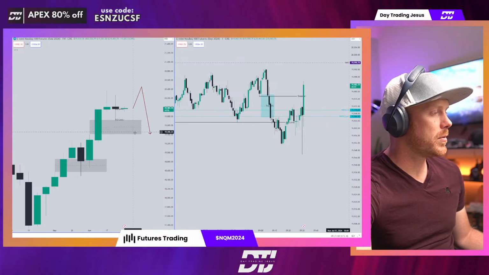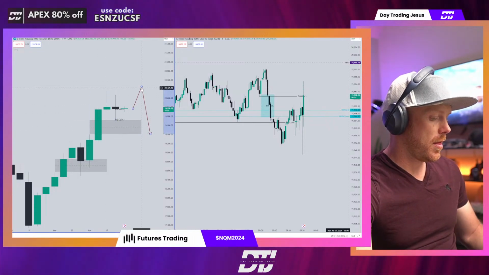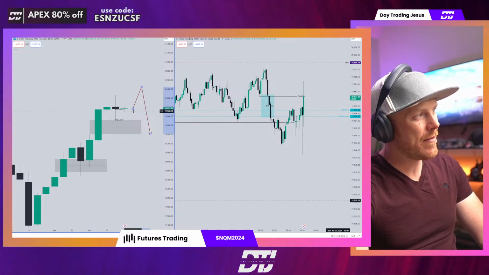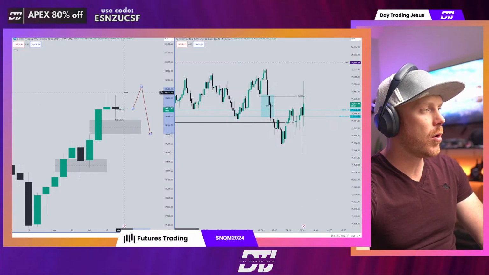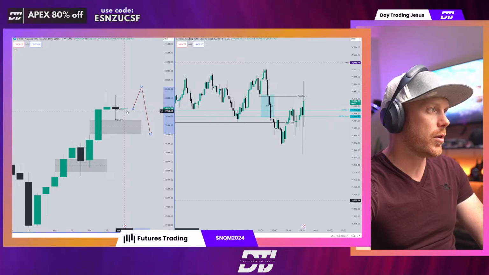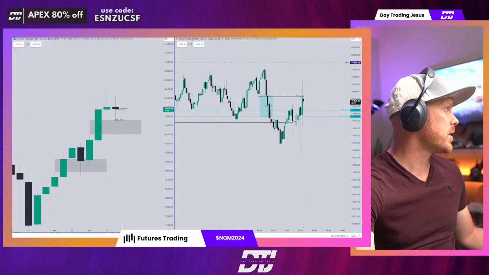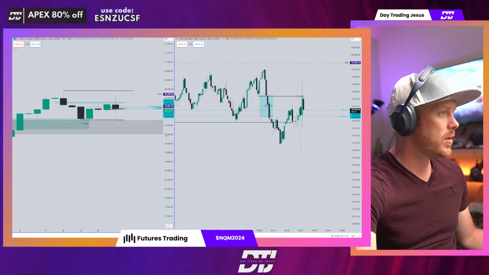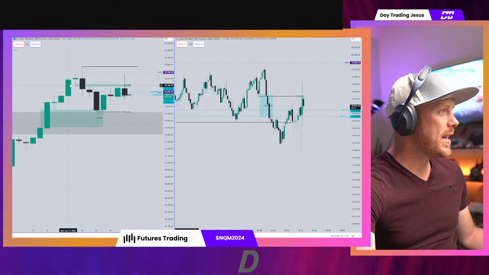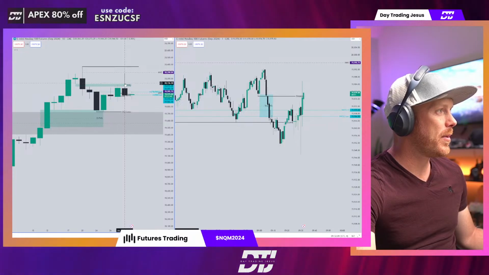This is weekly. So still, we don't have enough context. We could go lower or we could go higher. We're going to do one or the other. We just don't know which one we're going to do first. So we need to drop down into a lower time frame. Let's go to the daily and see what the daily has. So the daily wicked into this daily fair value gap yesterday.